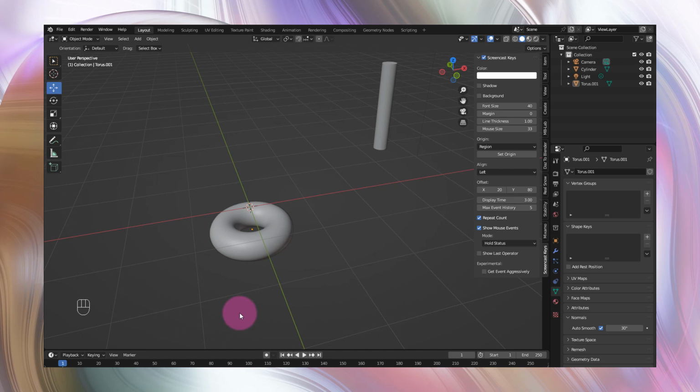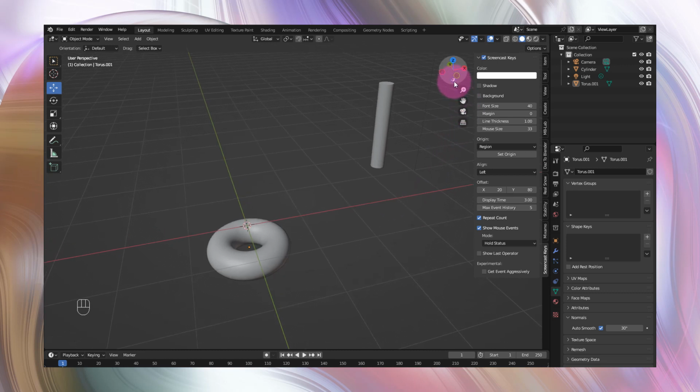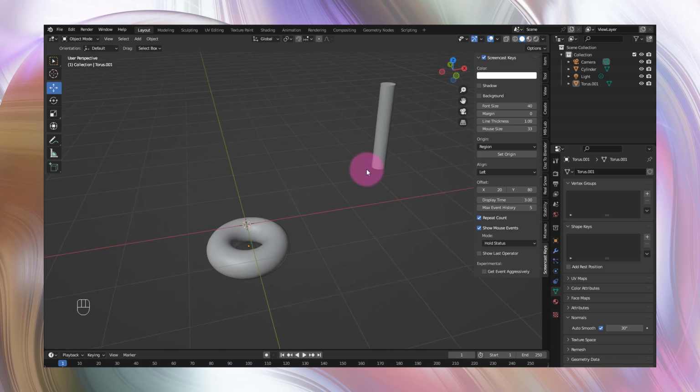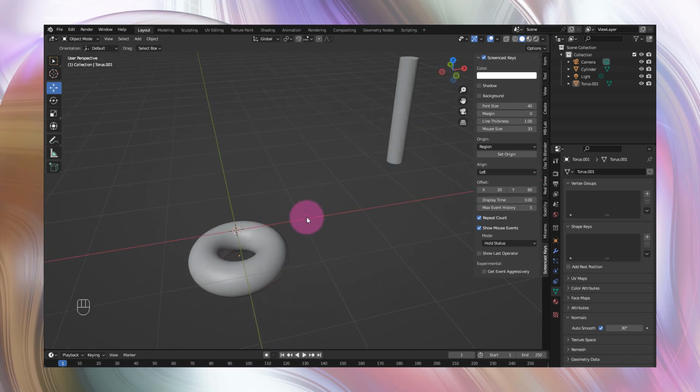In case you want to align two objects in Blender in the classic manner, like in this situation, for example, if you want to put the cylinder exactly inside the center of the torus, you need to select first the object you plan to move, then press Shift and select second the object you want to stay still.